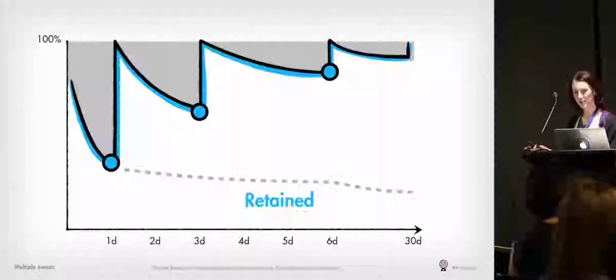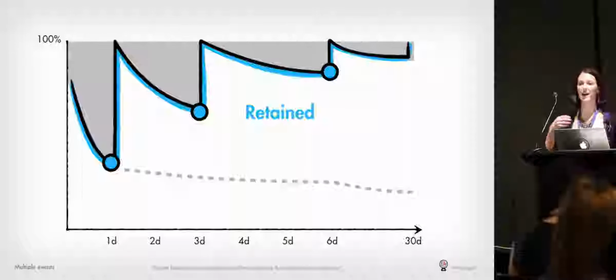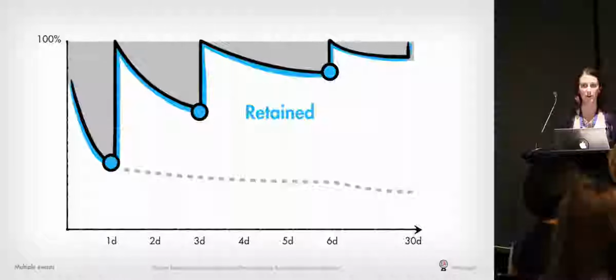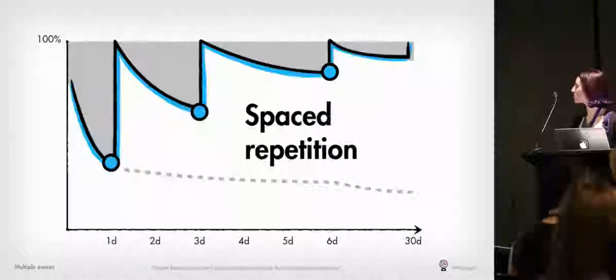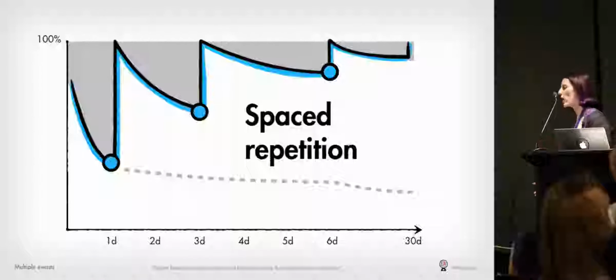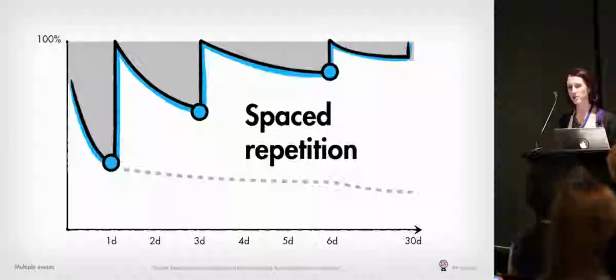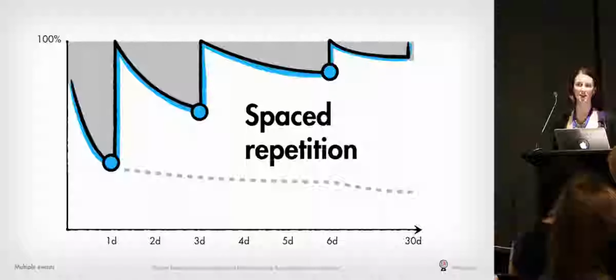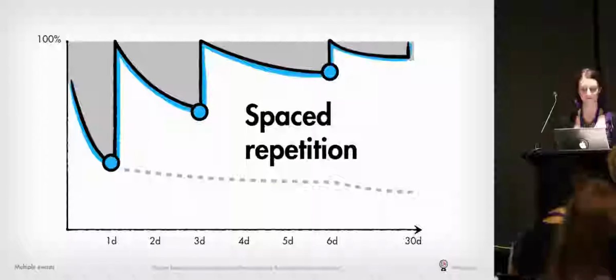However, Ebbinghaus did find that you could hack this forgetting curve by repeating exposure to the same learnings if you distribute that exposure over time. And in the teaching world, this is referred to as spaced repetition. In the product world, it's all about needing to reinforce core concepts and actions to maximize retention and help build routines. And it's another great reason why onboarding needs more than the first run in which to be effective.